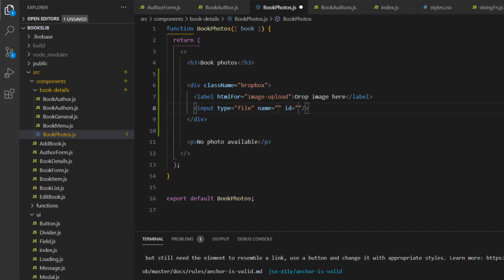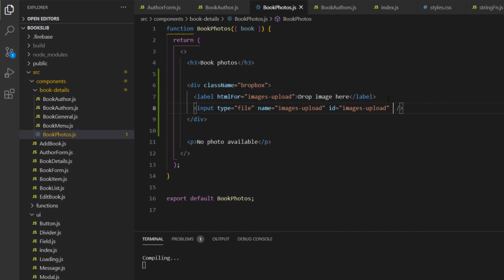The name will be the same as the ID, image upload, or we can say images upload. Alright, now we need to hide the input file, hide the visibility. We want it to still be active but hidden from the user.